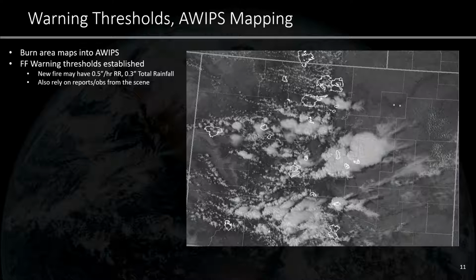Also, we're relying on reports and observations from the burn scar. Maybe you have some rain gauges, but also people on the scene to provide firsthand knowledge of what's occurring during a rain event. And I just want to make clear that it doesn't have to be a slight risk or moderate risk day to cause heavy rain on these events. All it takes is just a weak storm or a weak shower that you would otherwise not really care about. Those can cause significant hazardous flash flooding and debris flow. So it really takes many eyes on these days of widespread but weak storms.